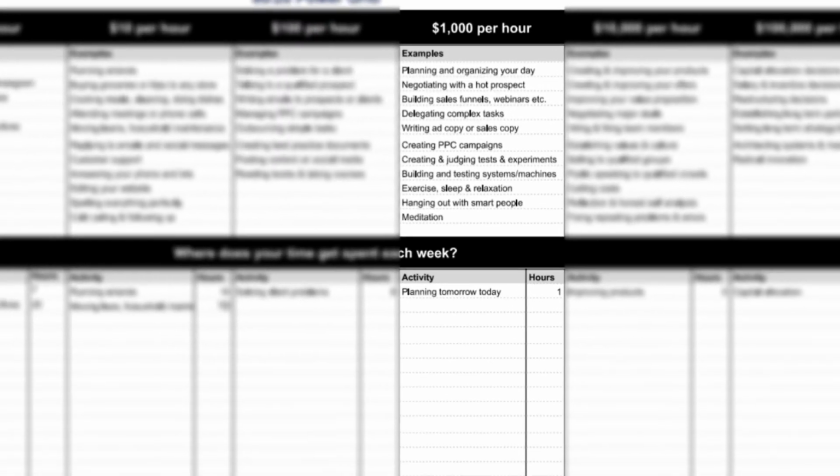Are you doing all those things that are allowing you to close deals? And if you're not busy closing deals on the phone or on a Zoom call, then you should be doing everything possible that allows you to close deals and get some Zoom calls, right? $1,000 per hour. Now, this is where it gets interesting.